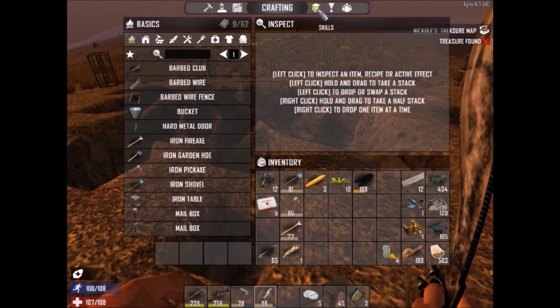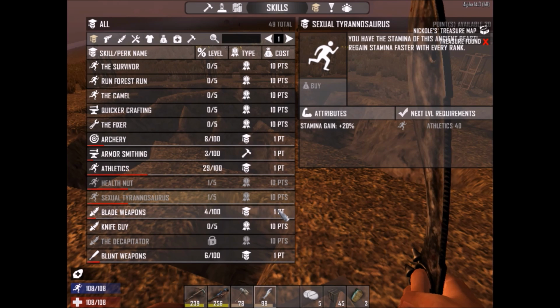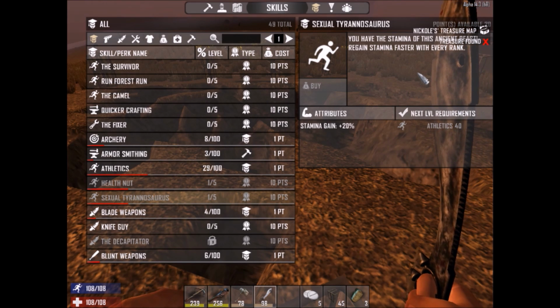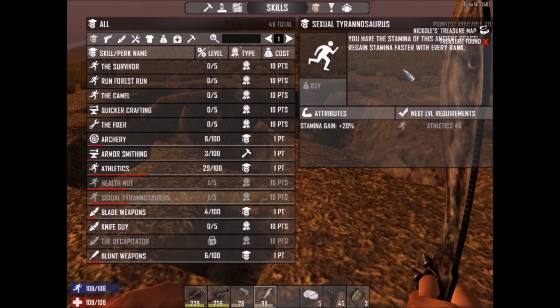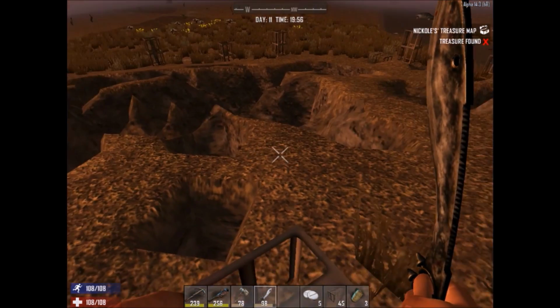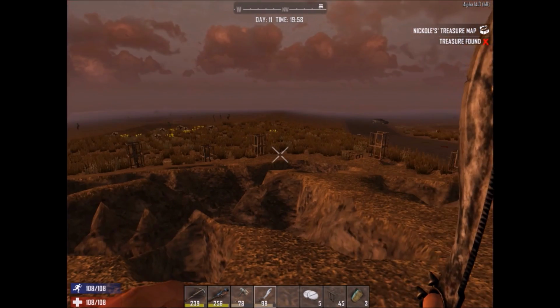The other one I found was this one. Now, who doesn't want that, right? Sexual Tyrannosaurus. It seems like you're losing stamina, or you get stamina gain plus 20%. So it seemed like maybe it would help my stamina regain more quickly once I got tired, so I picked both of those.